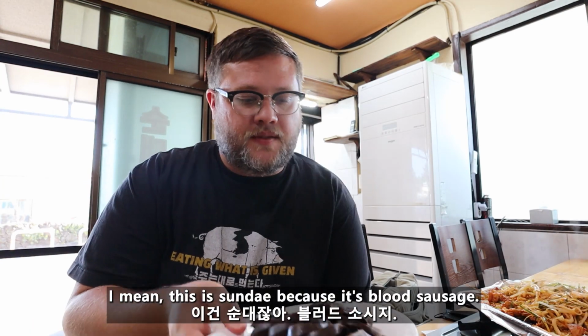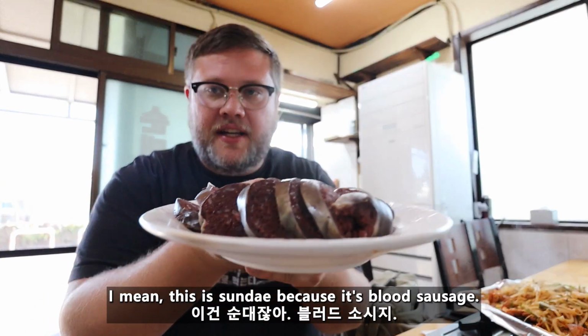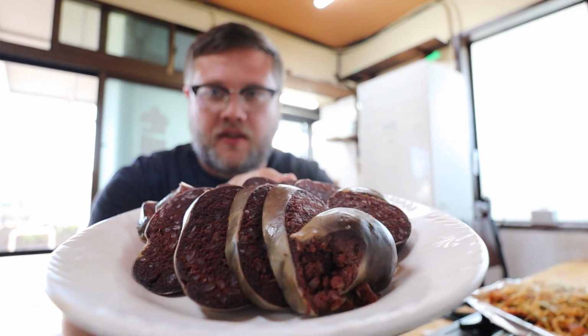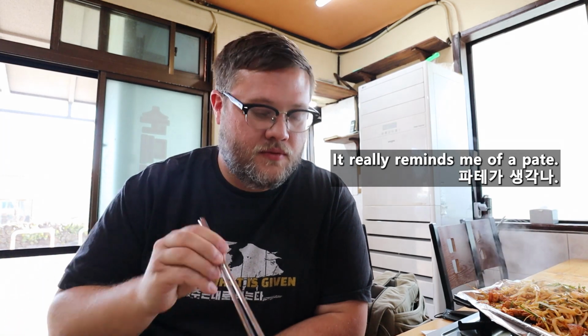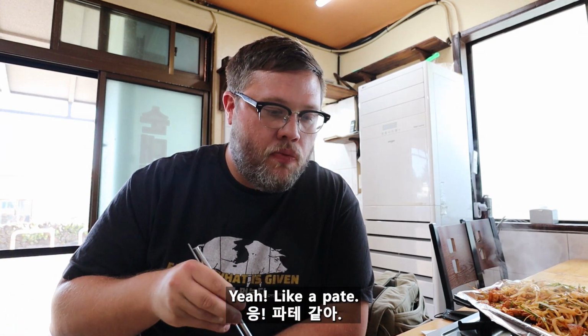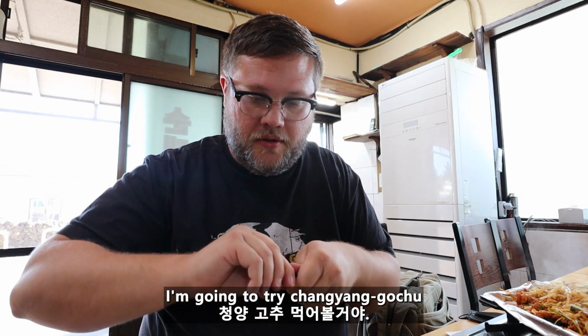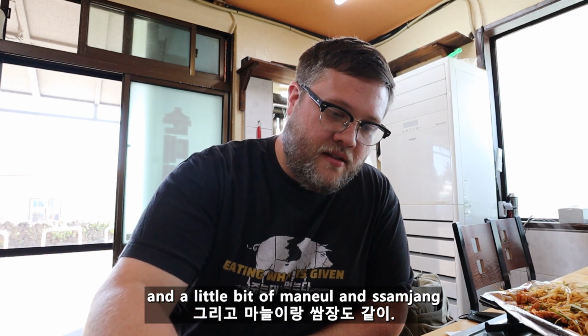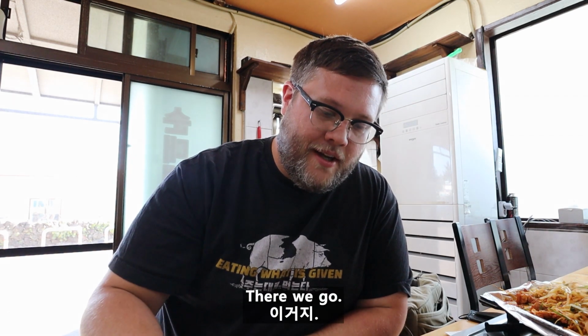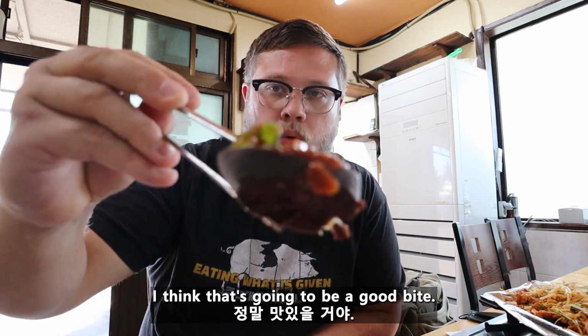I mean, it is sundae because it's blood sausage. The texture is incredible. But it's almost like a cold meat. Yeah, like a pate. I'm gonna try something. I'm gonna do a little bit of changyanggochu, and a little bit of manu and samjang. There we go. I think that's gonna be a good bite.